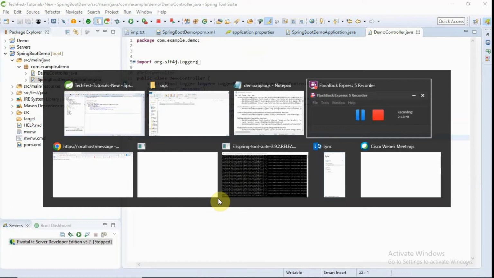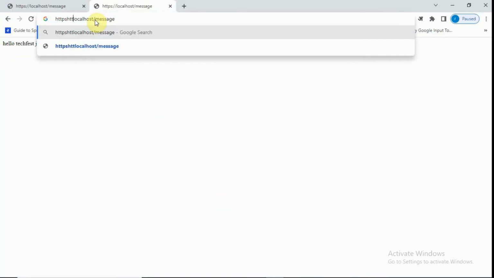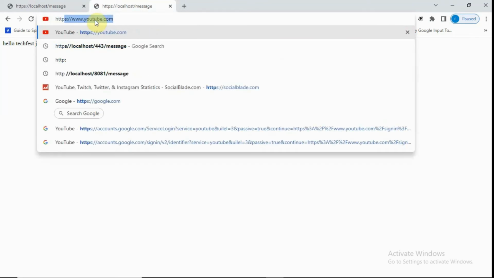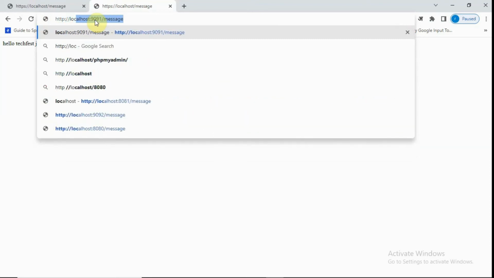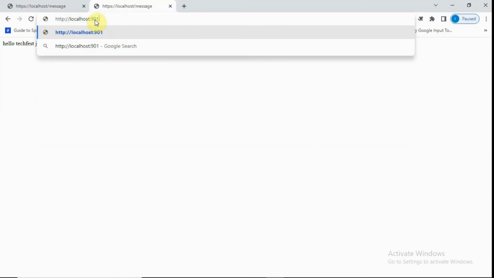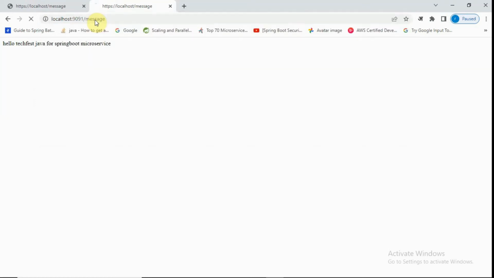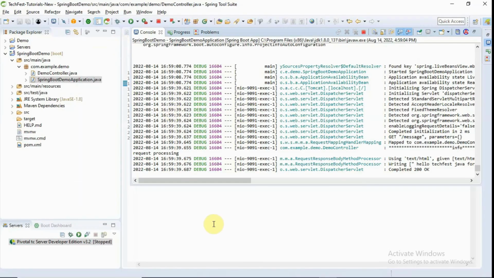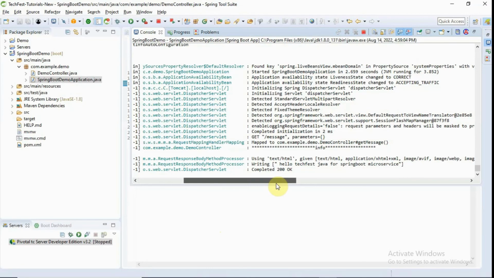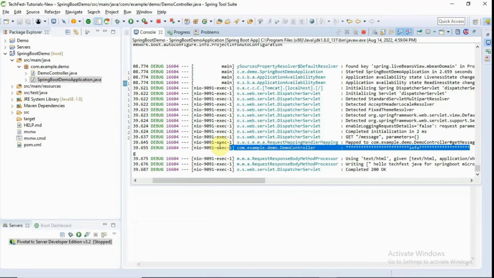Let's just jump into this console and type http colon double slash localhost colon 9091 slash message. Okay, now the service gets called. On console we can see that it is printing info. This info one gets printed.